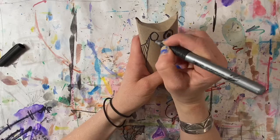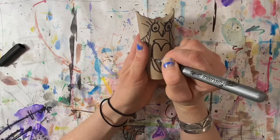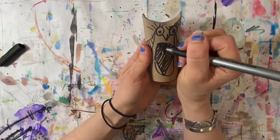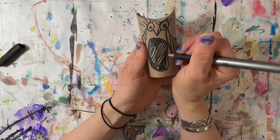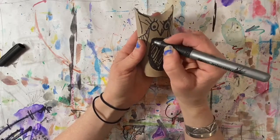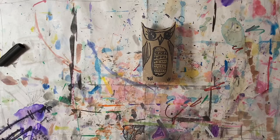I'll draw another type of owl on the back, just with two dots for eyes and a goofy mouth, maybe some eyelashes and a big heart in the middle because this is a very lovely owl. I liked those little eyelashes so I'm going to put some over here too, and make a little wiggle for the feet.